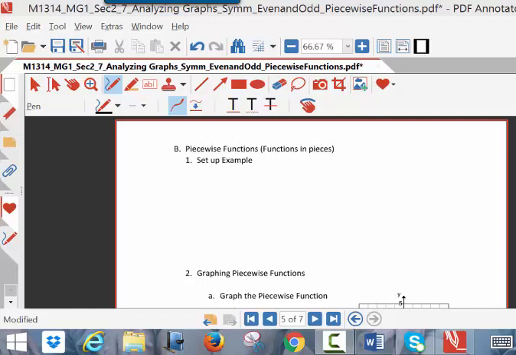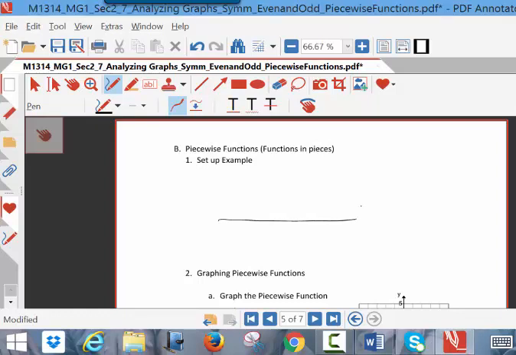All right, so now let's talk about piecewise functions as we continue in this section of college algebra. I'm going to do a really rough draft, it's not going to be perfectly correct, of what a piecewise function is, just to make a point. So let's just do an axis, and let's put some numbers on it.